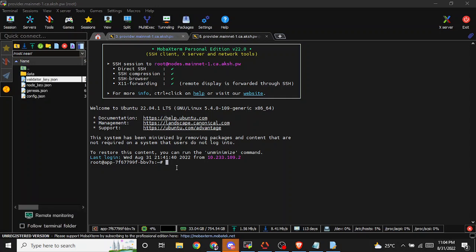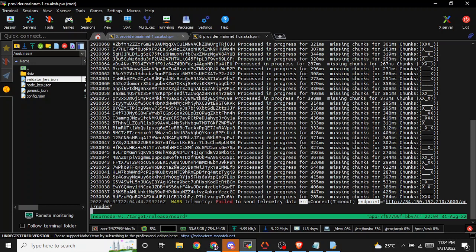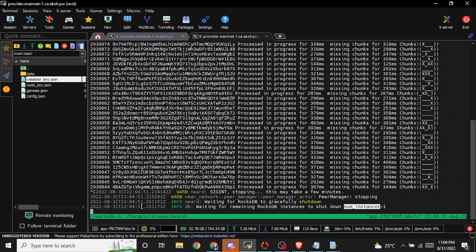Once you are done with this, you restart the node. This is how you restart the node. Use Ctrl C to stop the node.